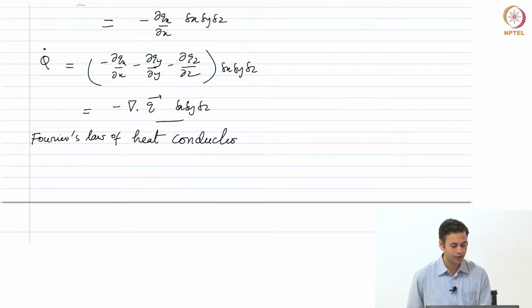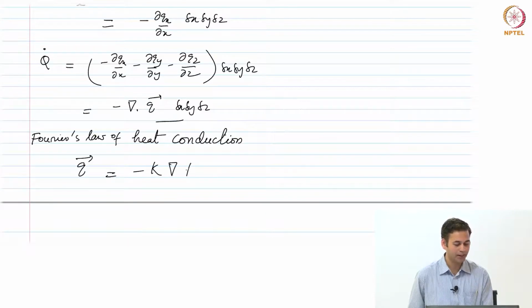About heat flux vector and the temperature. What is Fourier's law of heat conduction for q bar? q bar equals minus k grad T, right. There is a minus here, okay. Where does the minus come from? Because heat flows in the direction of decreasing temperature, okay. So essentially that is why you have a minus grad T.